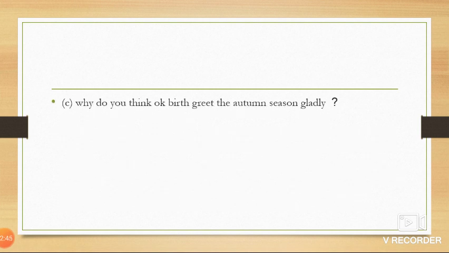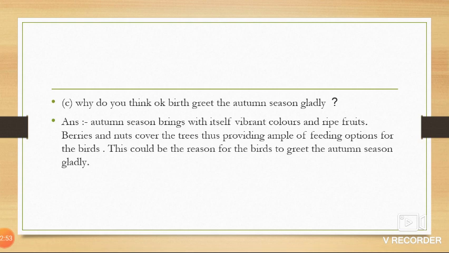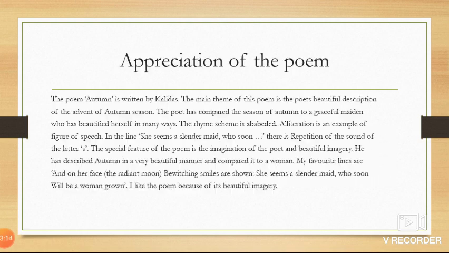Next, last question. Why do you think birds greet the autumn season gladly? Answer: the autumn season brings with itself vibrant colors and ripe fruits. Berries and nuts cover the trees, thus providing ample feeding options for the birds. This could be the reason for the birds to greet the autumn season gladly. So autumn brings berries and fruits to grow, therefore it becomes good food for birds, so perhaps the birds greet it.